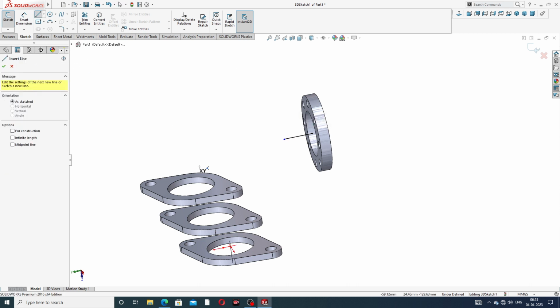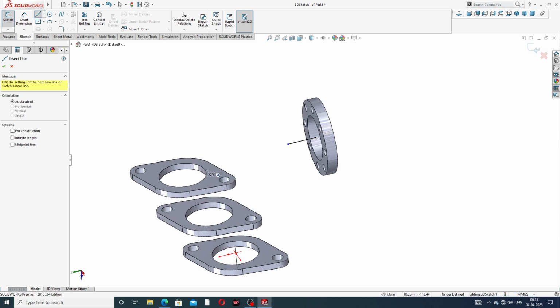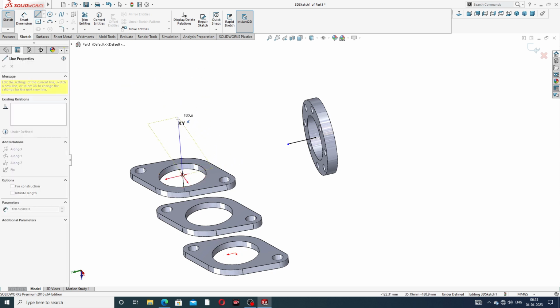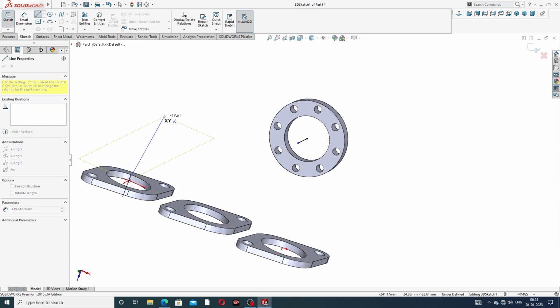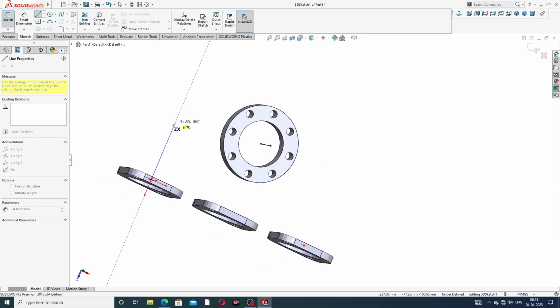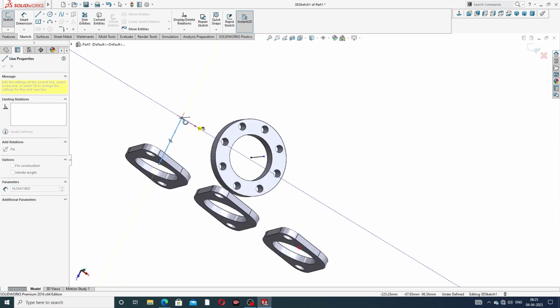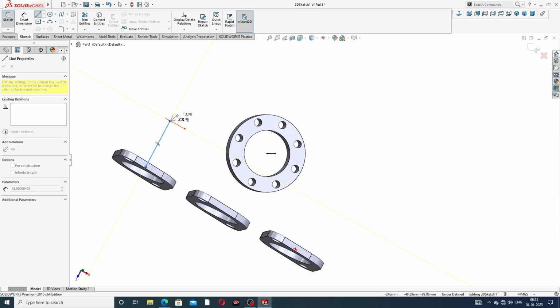Again select a line, click this point to this center. Okay, this is perfect. Some use a vertical line.